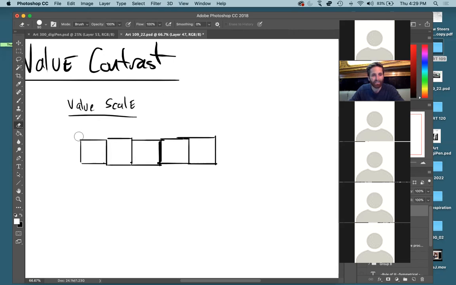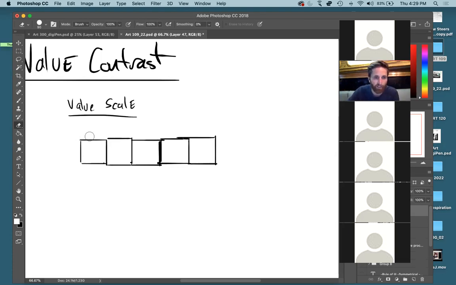Okay, so maybe you guys have done it a while ago. It's a way to display and practice drawing all our different values. I use a very simplified value scale for this class, so this only has 5 stops.